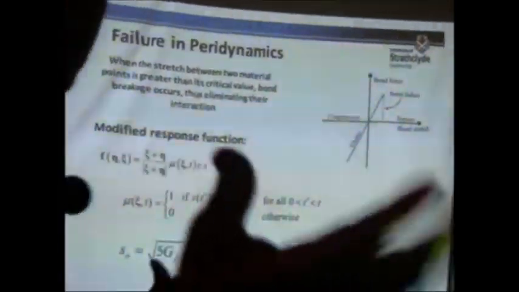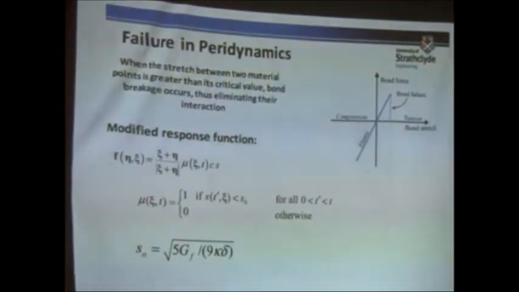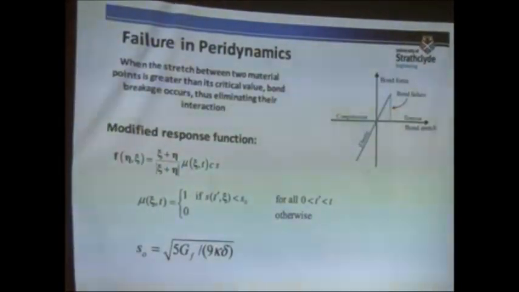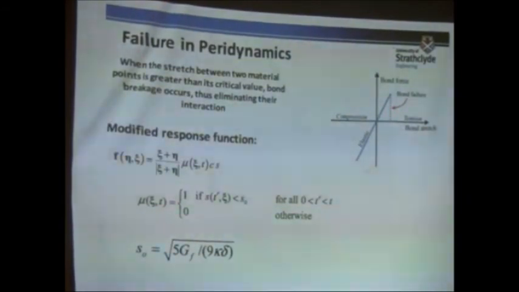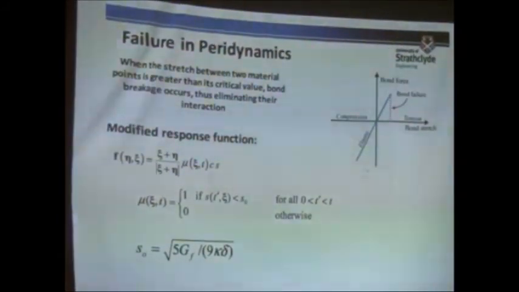So far, I didn't talk about failure, but introducing failure to the formulation is not that difficult. We just need to be careful about the fracture behavior of our material. For instance, if our material is brittle, we can always monitor our stretch value. Whenever the stretch value exceeds some critical value, we can just break interactions, so that our force function between two material points reduces to zero. After that moment, there is no interaction between those points.